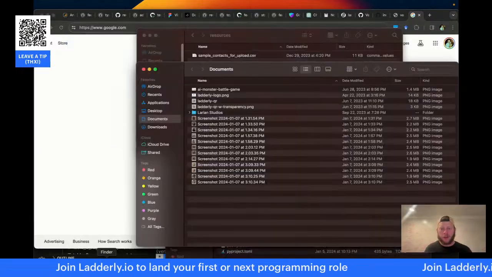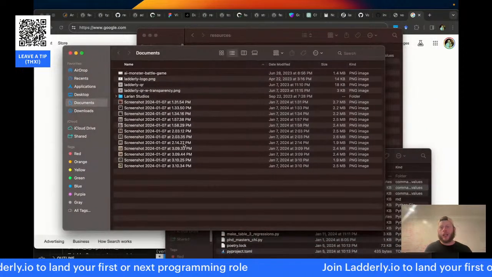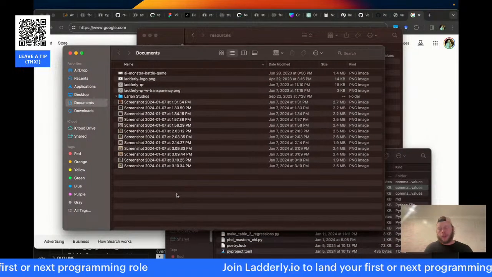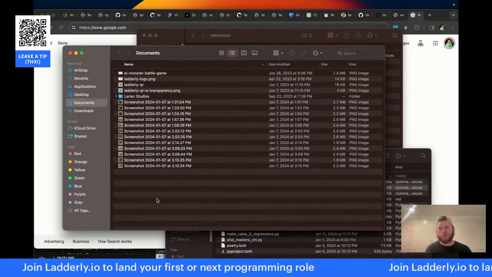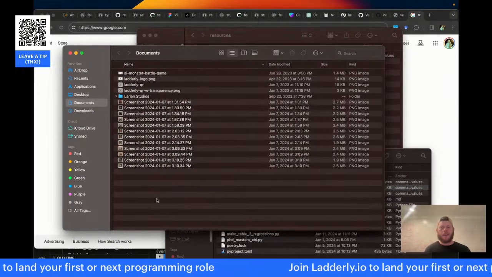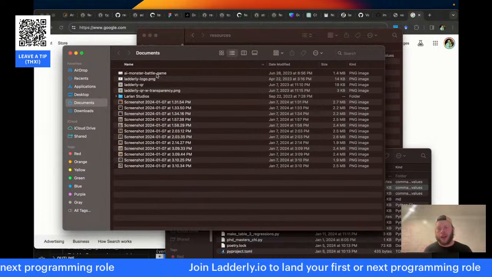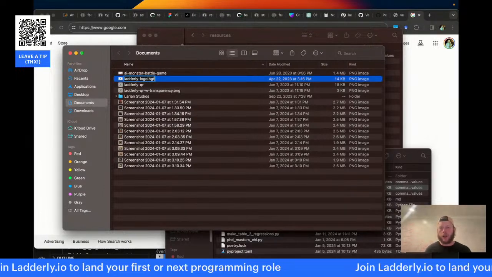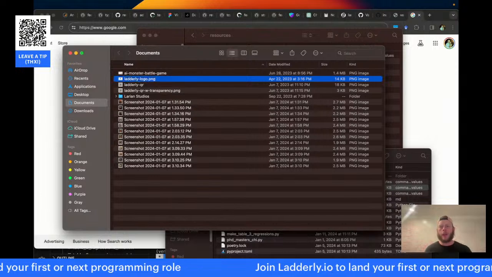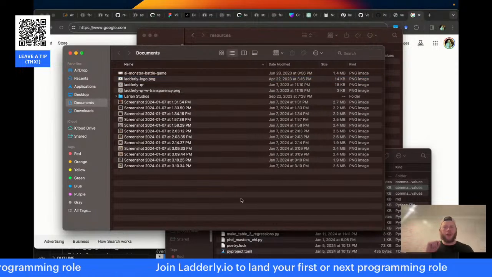Here on my computer, I'm using Apple, right? And this is my documents folder. On Windows, you might also have a documents folder. And here, imagine that I have an HTML file. So here I have something called laterallylogo.png. What if it was laterallylogo.html? Okay, that would be an HTML file in a folder.